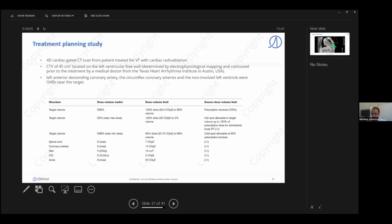As I mentioned before, these are single fraction high dose regimes, which are unique in this kind. There's no literature on toxicity, and the follow-up we have on patients is very short at the moment. One reason is that it's a new field, and the other is that, unfortunately, these are palliative treatments, so the survival time for most of these patients is not very long. What I want to say is that there are no established thresholds for those limits, for example for sensitive tissues, so these are likely to evolve in the future.